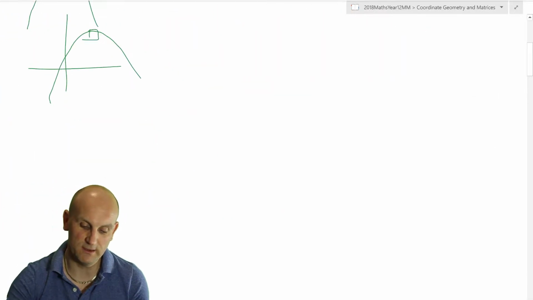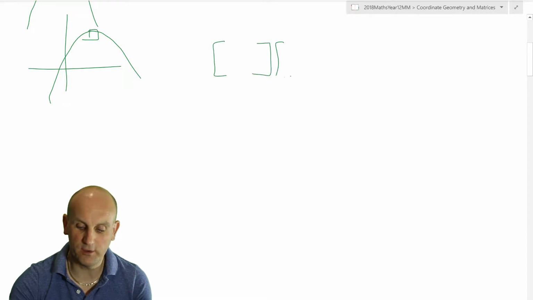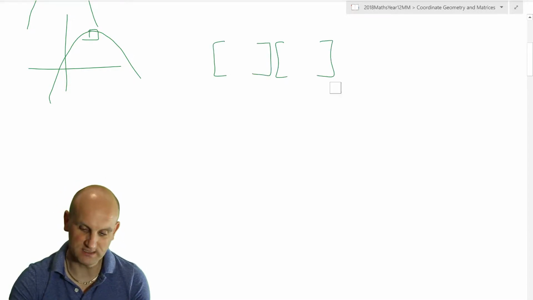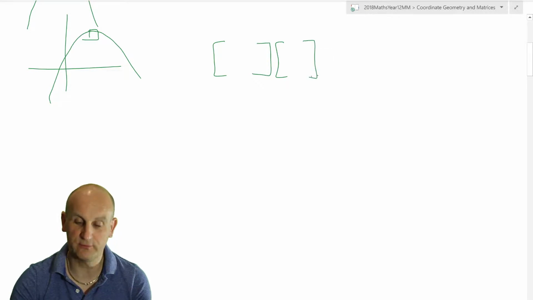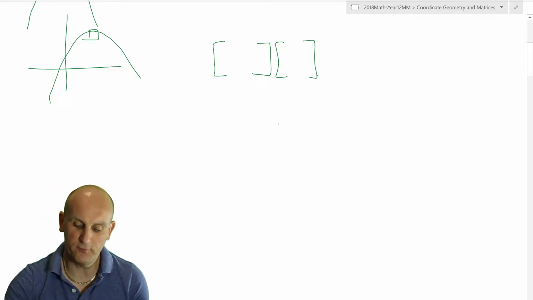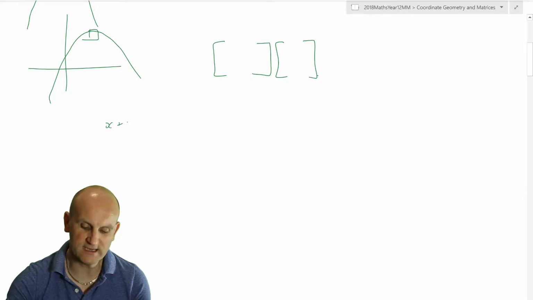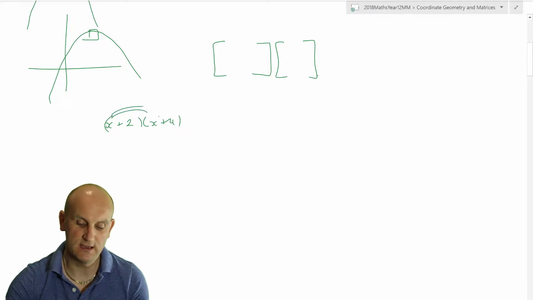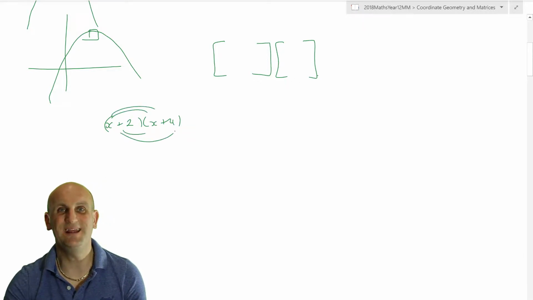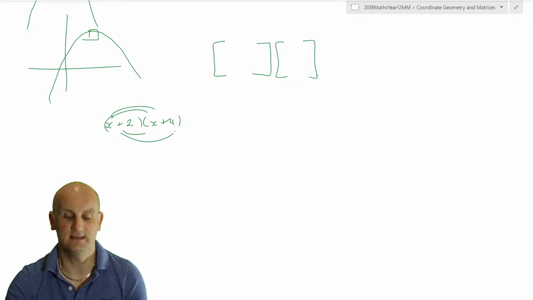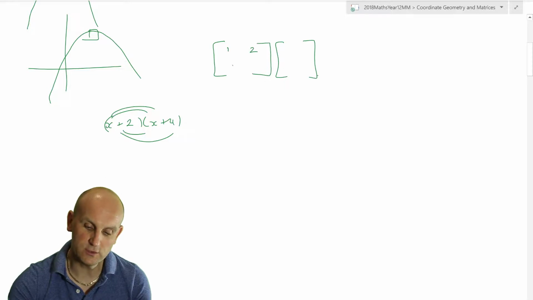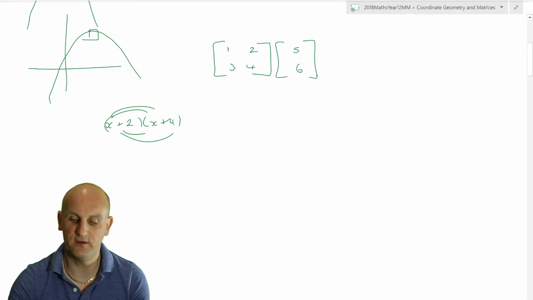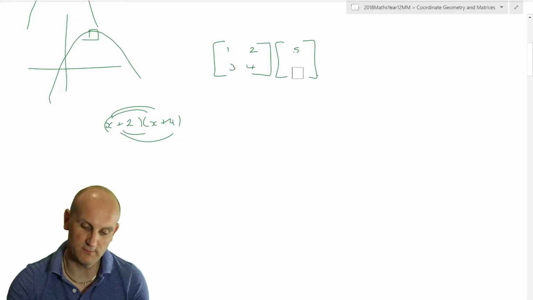I'm going to move it over here a little bit because, like FOIL, and if you remember what FOIL is, actually I'm going to make this a little bit simpler because all the examples we're going to deal with in a moment are a bit simpler. If you remember with FOIL, if I had x plus 2 multiplied by x plus 4, the reason we call it FOIL is first, outside, inside, last. We do it in a particular order. First times first, first times second, second times first, second times second. That's how I was taught it at school. So 1, 2, 3, 4, and let's make it 2 and 3.